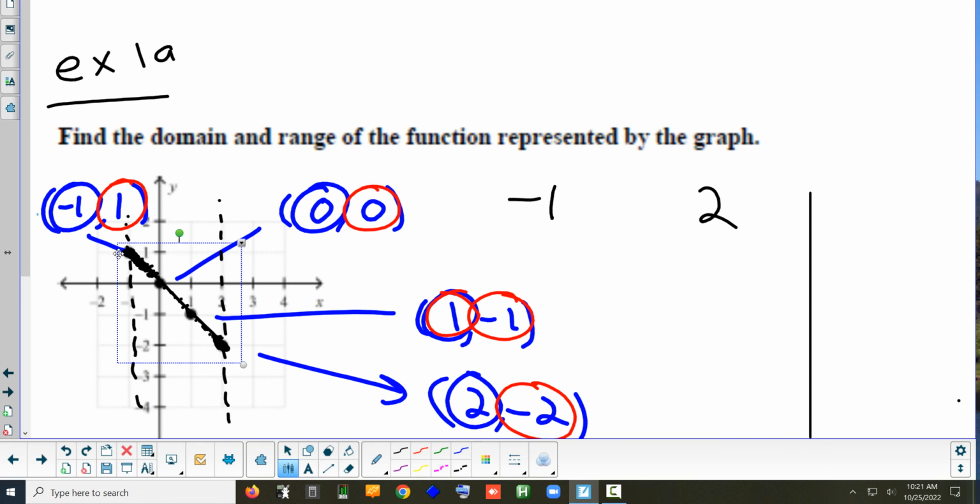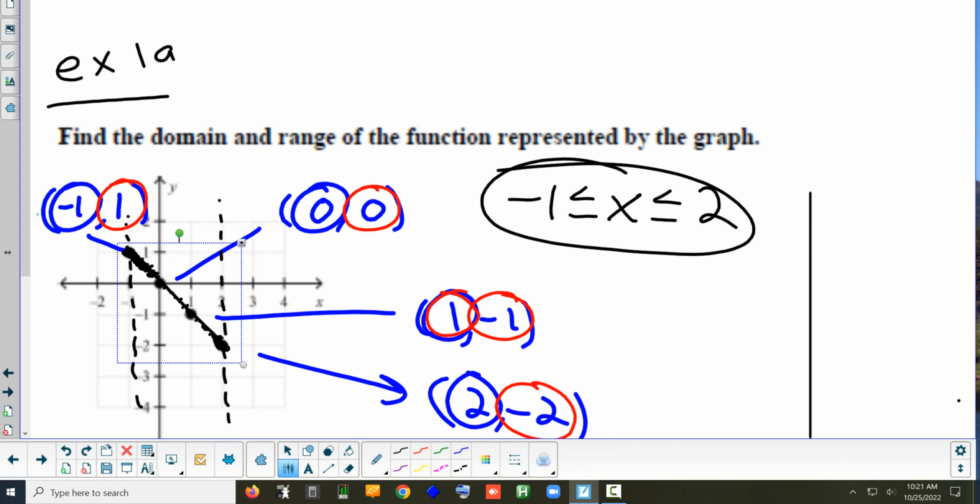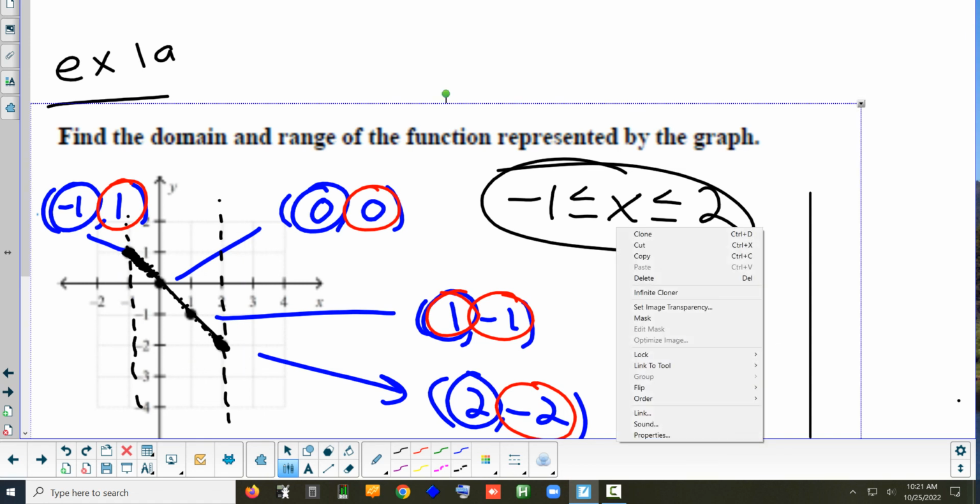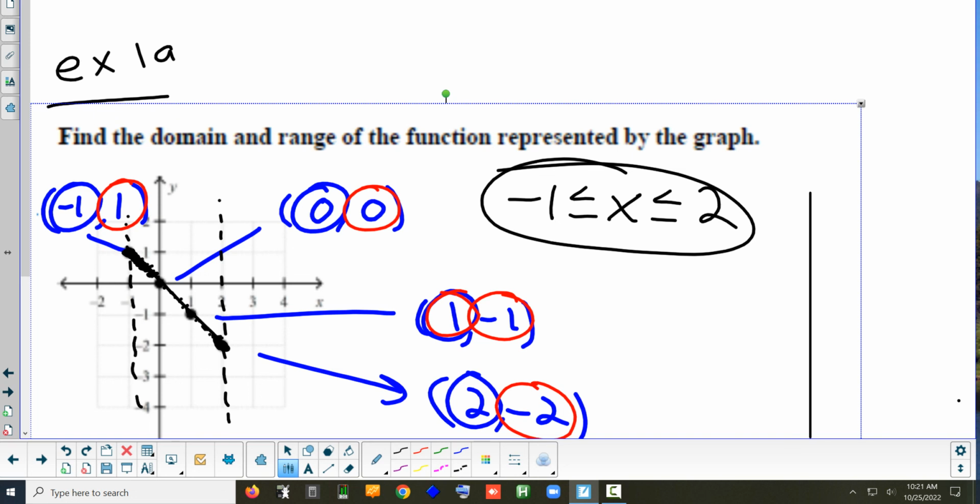When it goes through that many, we can't list them all. So the way we would write the answer is like this. That's how you would describe the domain. That's an inequality from what we did last time. And this means that x is any number between -1 and +2. Because it's impossible to write them all. There's too many of them. So that's how we describe domain.